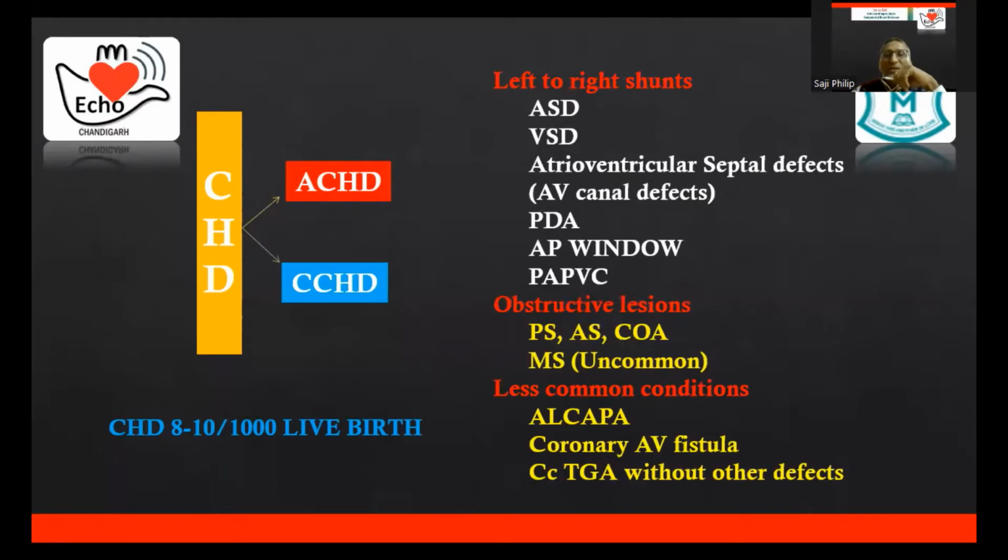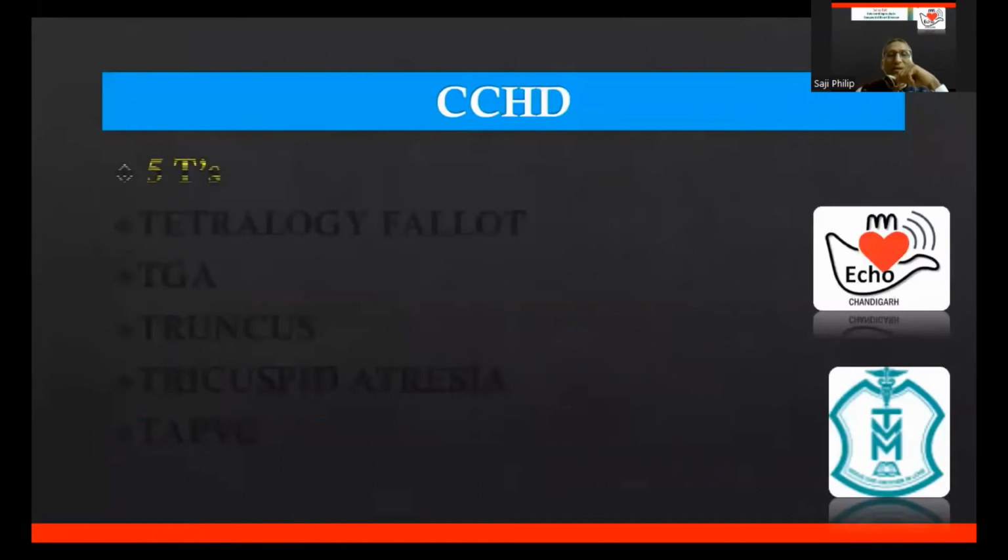Along with that, if you are seeing tachycardia and the respiratory movements are so fast, that is called tachypnea. That definitely means the child, because of the left right shunt, is in heart failure. So the left to right shunt is acyanotic, and right to left is cyanotic heart disease. And one slide on cyanotic heart disease.